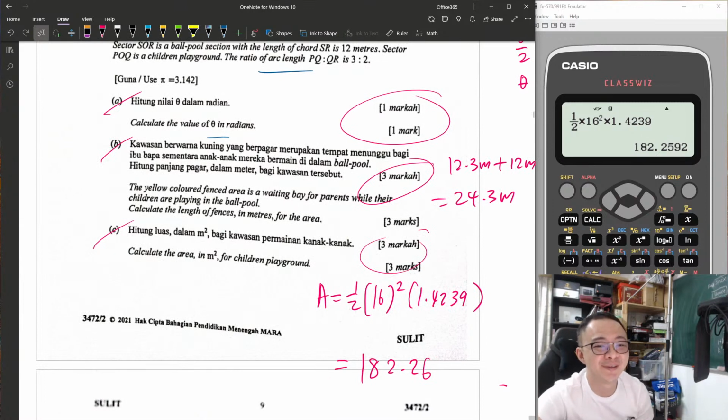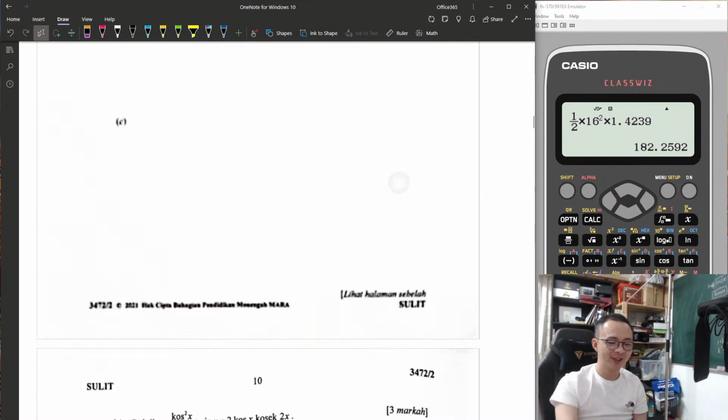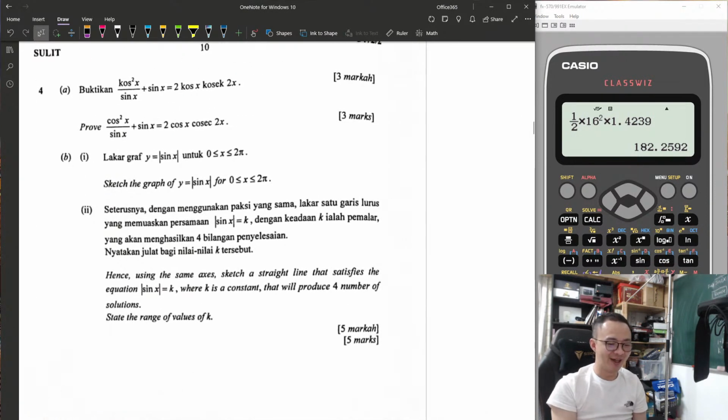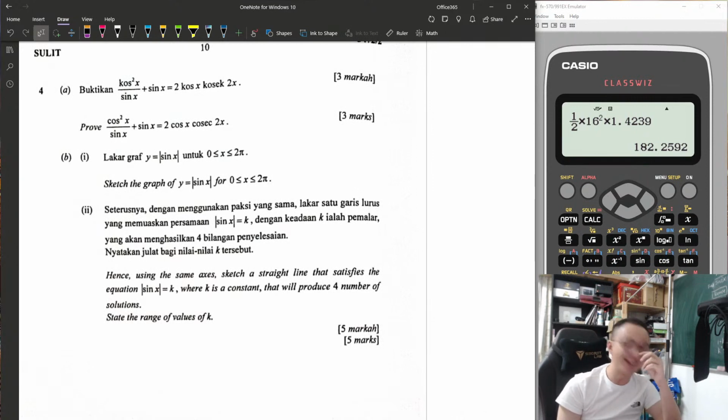Let's continue. Because I was too happy, I saw half of it and thought it's 90 degrees. It's a common mistake. Now I literally show you how to avoid the common mistake: don't always assume it's 90 degrees if the question doesn't say so. I made a mistake to demo to you what happens with this mistake.